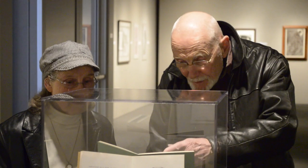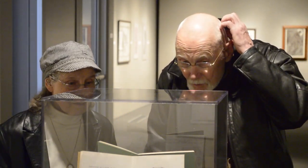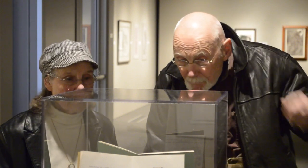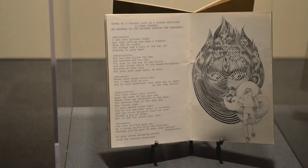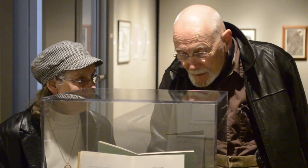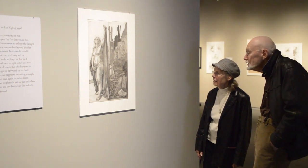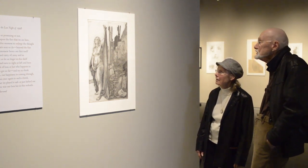Well, I think Tom and Pam probably selected this illustration, Notes to a Punjabi Girl on a Poster Depicting a Hindu Goddess, because the little cartoon character in the picture is almost exactly the figure walking away in the painting I made many years later on projection. Concept for a woodblock print that I had many, many years ago, called The Protectress.